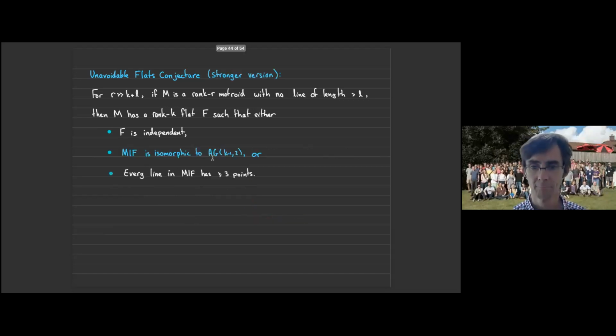but maybe they all contain big binary affine geometries. I think actually that's reasonably likely. I'm reasonably convinced that that is the outcome. So it's quite hard to line up a whole bunch of 4-element circuits nicely in a matroid, and we have to be doing this all over the place. It's hard to do that without constructing an affine geometry.